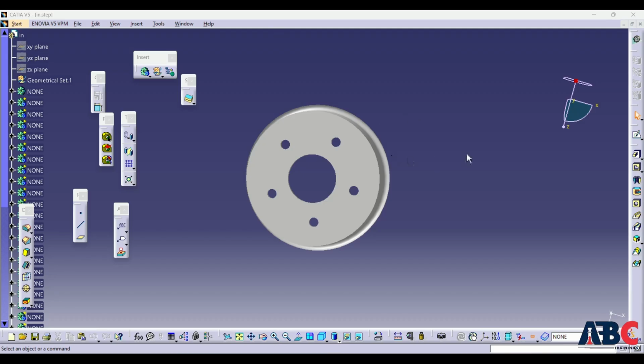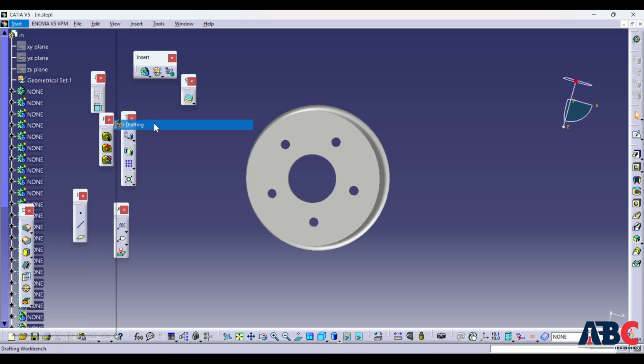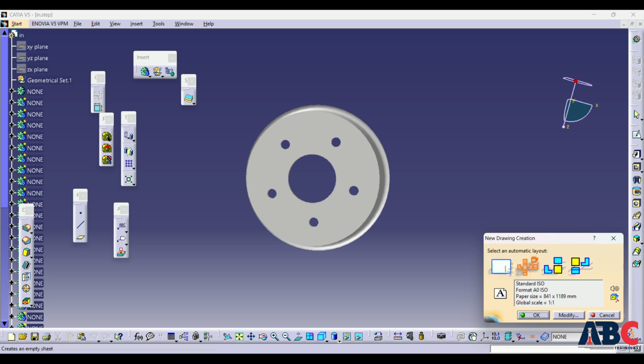I have imported this model from outside. Click on Start, Mechanical Design, and go into Drafting. You can see this one is a plain empty sheet, this one has all views present, this one has front, bottom and right only, and front, top and left.